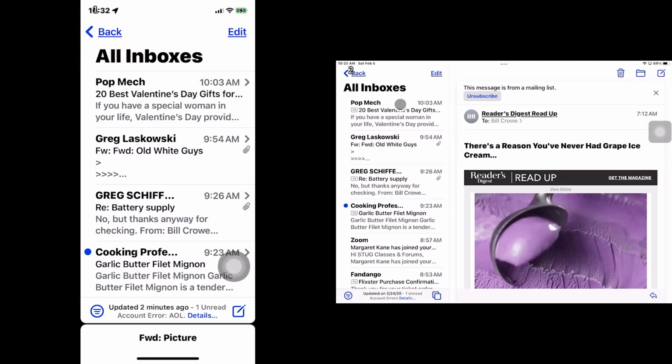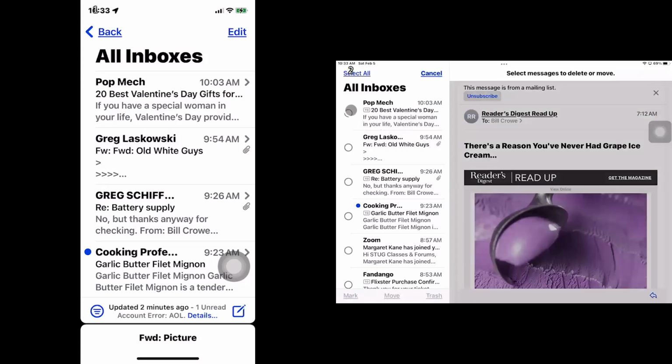At the top it says select messages to delete or move, and there are little dots down the left-hand side. Mine says select all. Is there a word cancel there? There should be a word cancel if it says select all.